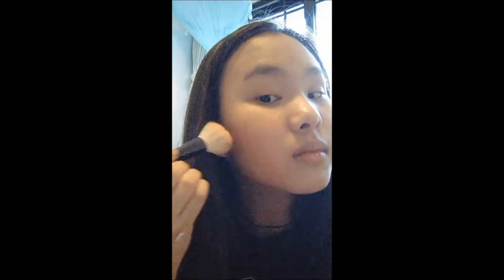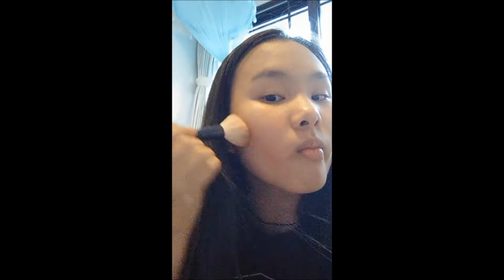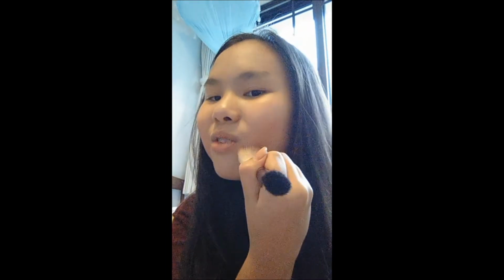circular motions, like this. And I'm just gonna do this. Like you suck in your cheeks so that you can see the line on your cheeks, so it's easier to define where you should put the blusher. Okay, just like that. And remember not to put so much, if not you'll look like some Chinese apple.